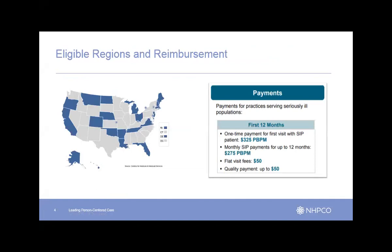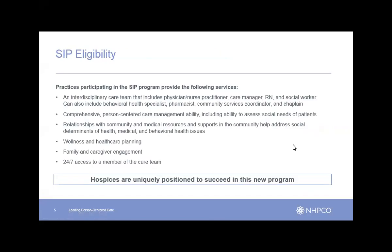So the eligible region: be mindful that although the federal government sees this as an opportunity to potentially diminish Part A spend, and by Part A spend, I mean specifically emergency utilization and hospitalizations, what they're also doing is opening up a large enough part of the population such that they can really leverage the hospice benefit as a mechanism to drive opportunities for hospice providers to perform seriously ill population care. So forget stage of disease, forget prognosis in your mindset for the rest of today. This is all going to be about helping a person live with serious illness as the cornerstone.